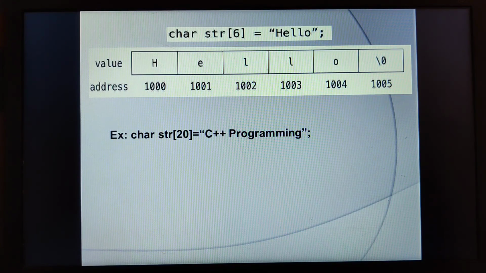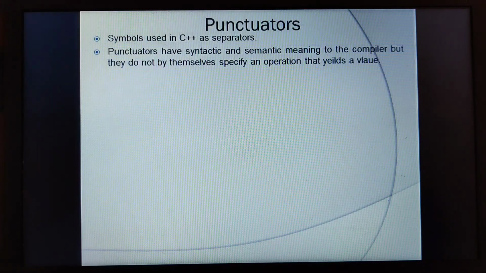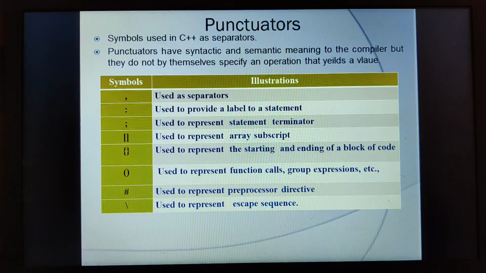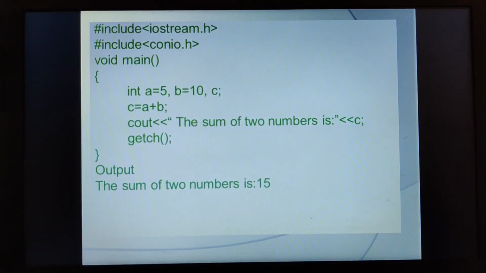Now let us move on to the punctuators. Punctuators always act as separators. These punctuators give the syntax and semantic meaning for the compiler, and they do not themselves specify any operations that would yield a value. Say for example, I'll show a programming example so that you can clearly understand.